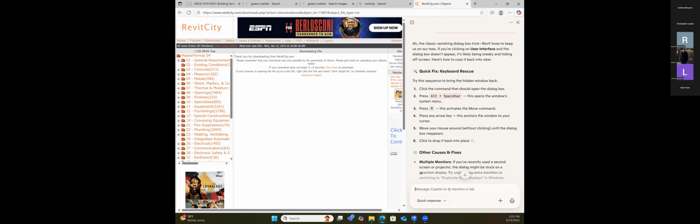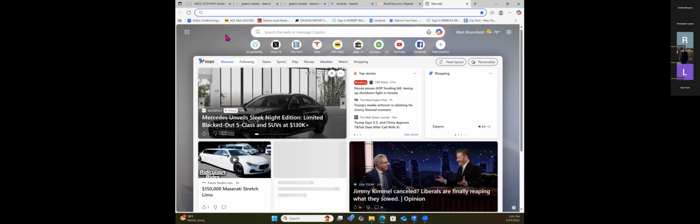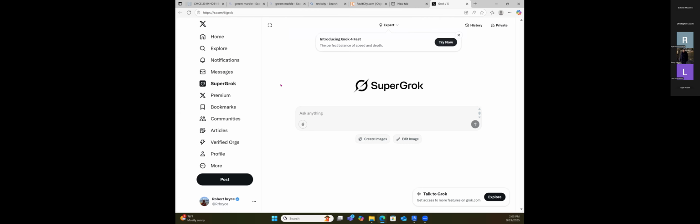Oh boy. All right. Copilot is about 1% good. So let's use Grok, because Grok, I think, is a better solution.